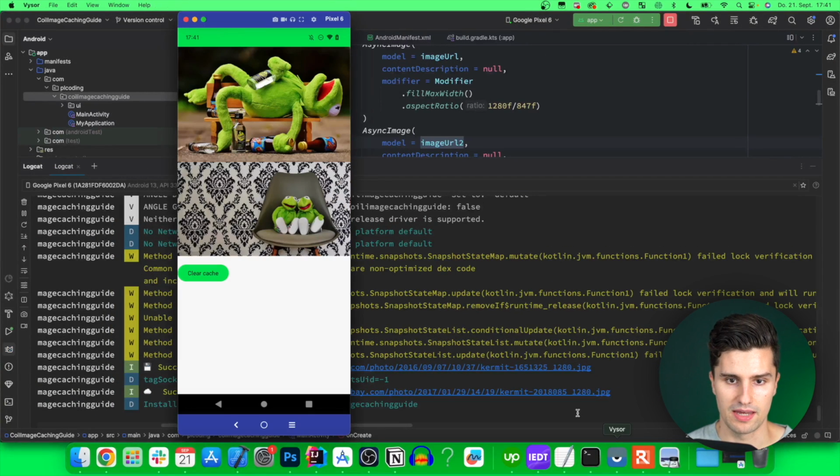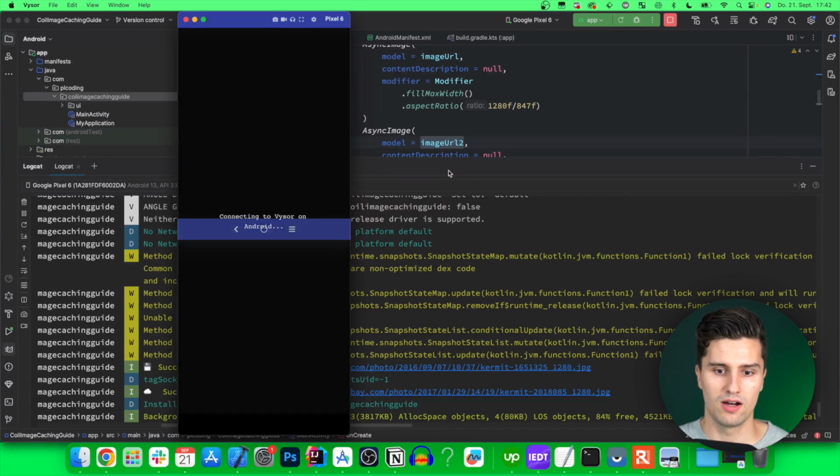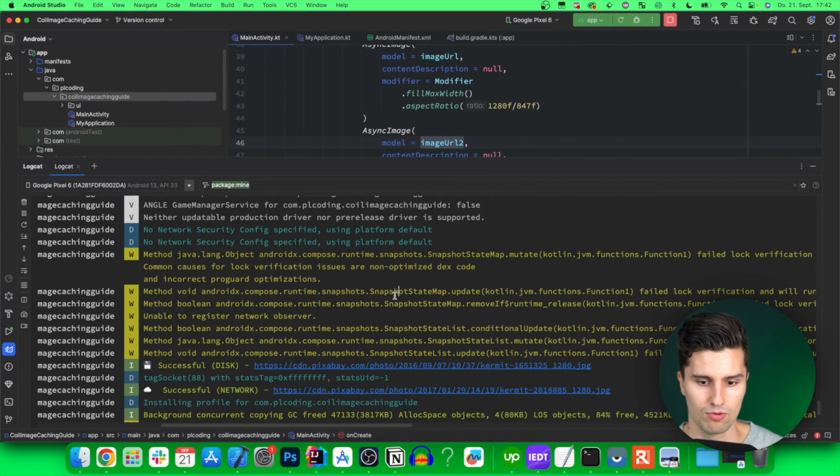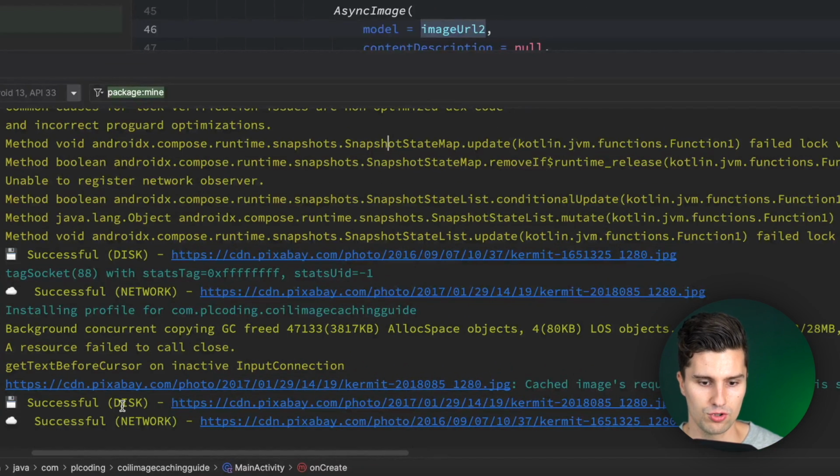And if we now take a look in the app, then here are two images. And when I click clear cache, we should only remove the first one from the cache. So if we remove this, we rotate our device, then we expect that only the first one is loaded from the network again, but not the second one. So let's do this. Clear cache, rotate the device, and take a look what happens here. Yes, the first one, no, this is actually the second one, since it was loaded faster, was loaded from the disk, and the first one was fetched from the network again.